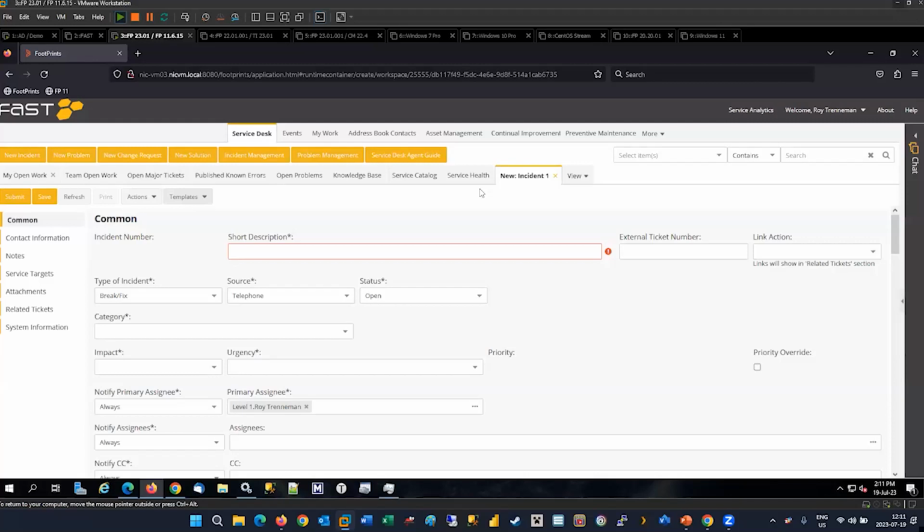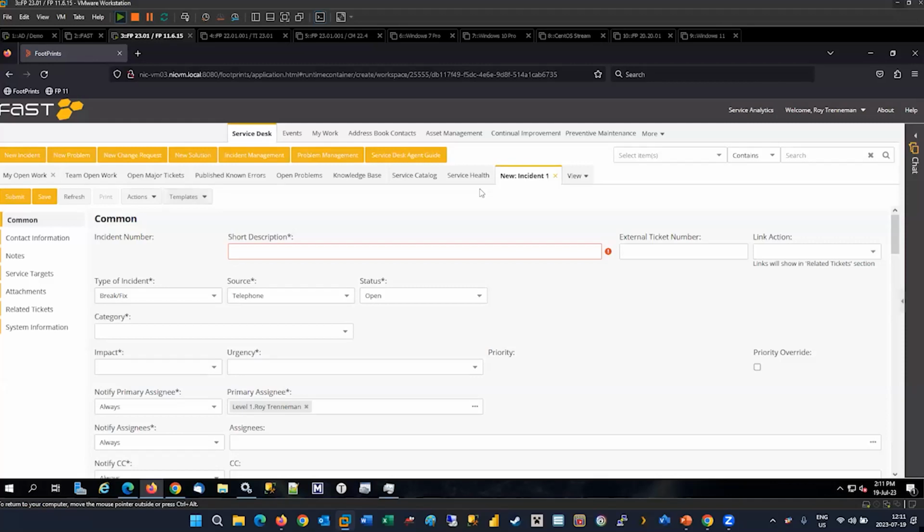It sorts alphabetically, and you have no control over that other than doing things like prefixing your template name with numbers to put them in certain orders. But you can't change that order. You cannot group them. You also can't limit access to say, these templates, I only want the level 1 agents to use, and these templates, I only want the level 2 agents to use. You can control agent versus customer, but beyond that, you can't go further.